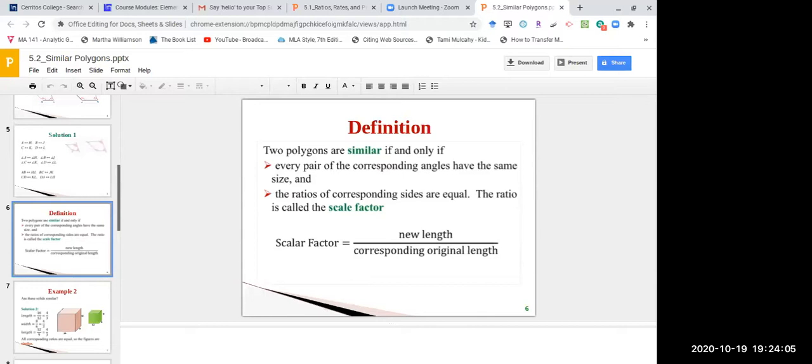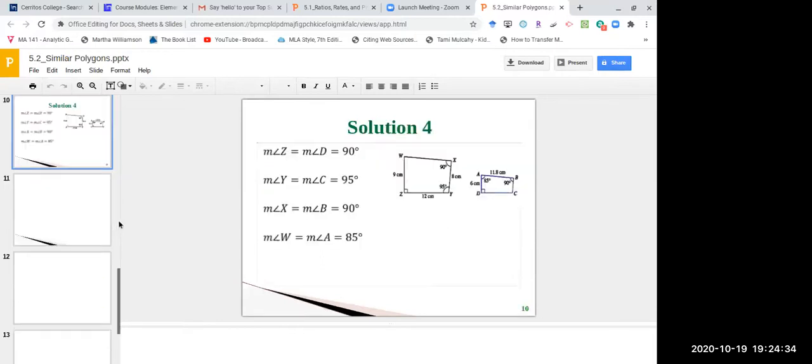Remember, this applies to any kind of similar figure, similar triangles, similar rectangles, whatever it might be, but they are similar. And you're going to have applications of similar figures throughout the rest of the chapter, okay? So be sure you understand what similar figures mean, and we're going to go through some of the other theorems that we talked about.